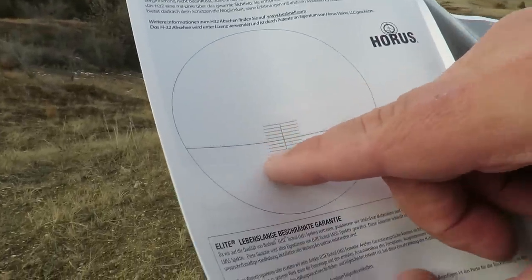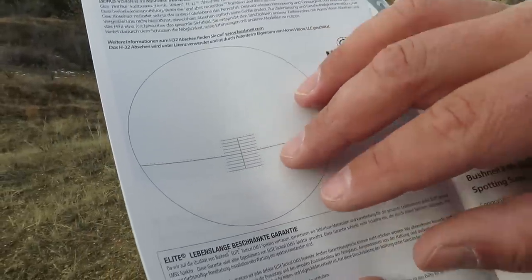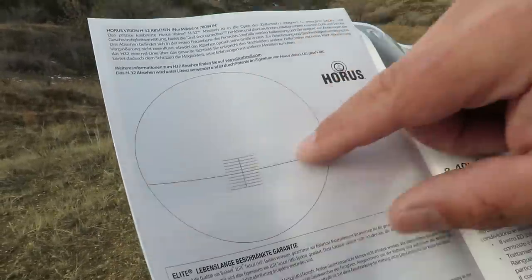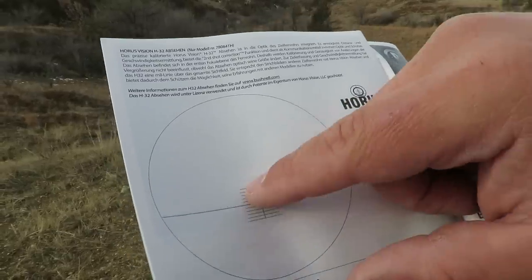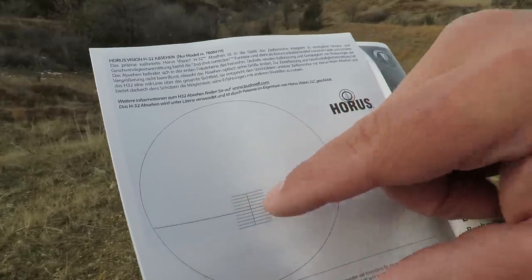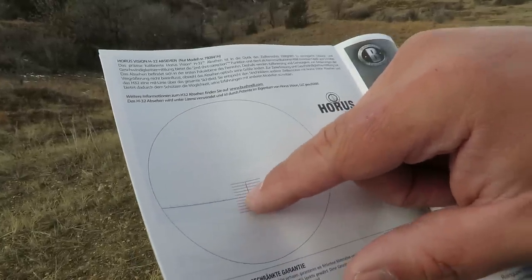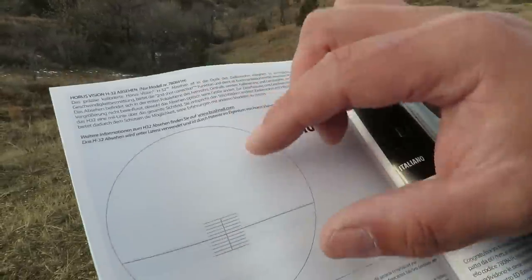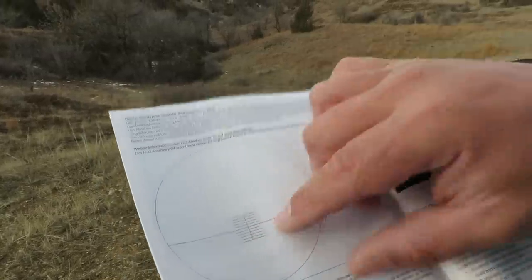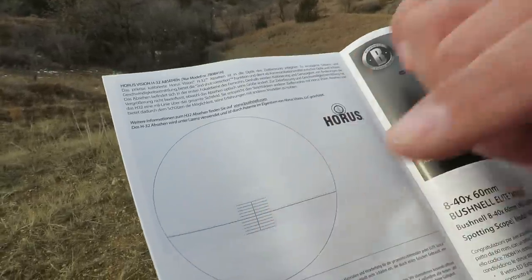We have a grid network. If you have an area where you can spot your splash very easily, you can situate this in such a way that you can get this centered on your target, or you can lollipop the target here, and then you can call very precise fire direction based on exactly where it hits in this grid. So there's no guessing, no interpreting using spatial perception. For certain applications where it's very arid, where you have very clear splash, this style of reticle is nice.